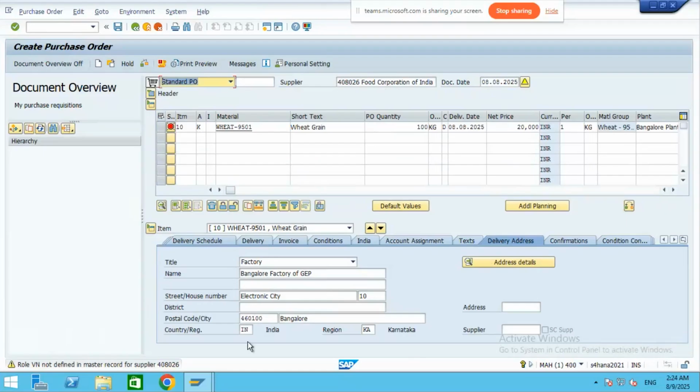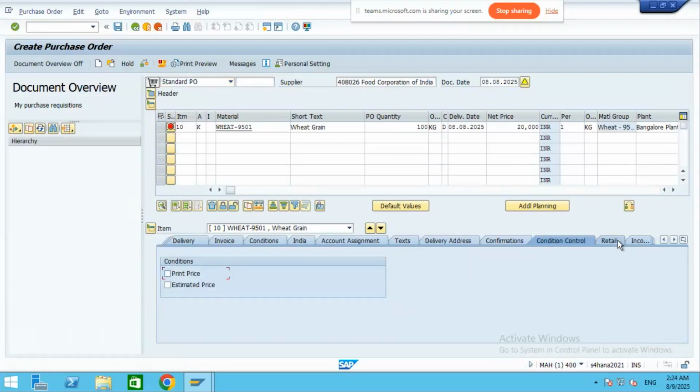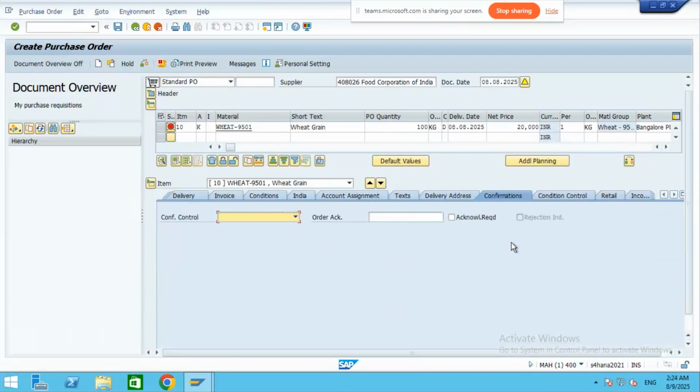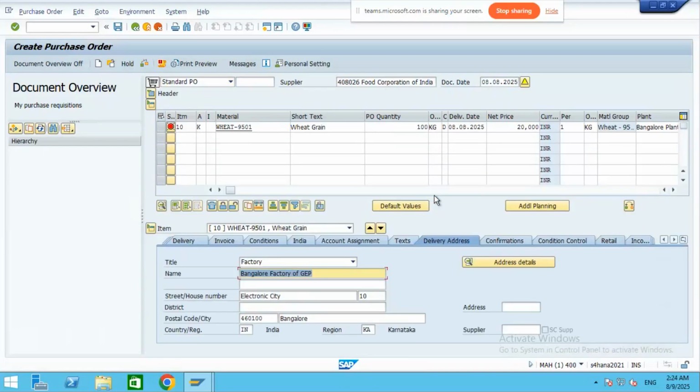That is why we gave the address. Okay. Retail, nothing is required. Confirmation, delivery address, texts.